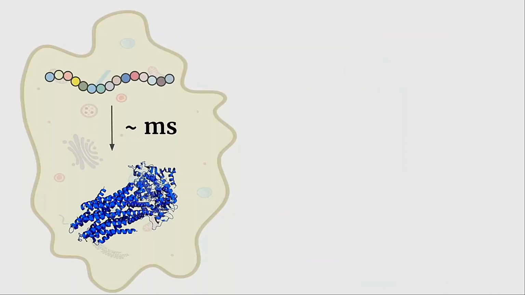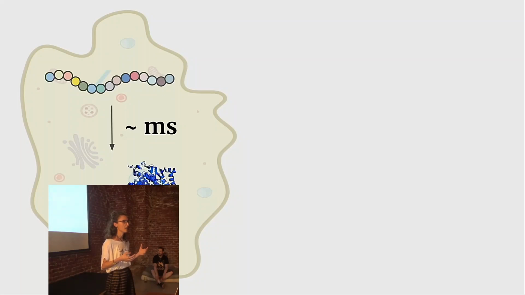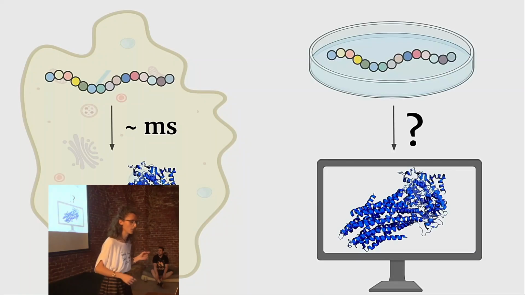If we have a look at the folding itself, if the protein is somewhere naturally in a cell, it happens immediately, in milliseconds. But when you're a scientist and you have this amino acid sequence, which is quite easy to get with some experimental methods, how long do you think it will take you to get the 3D structure? And you want the 3D structure because that's where the function of the protein is, that's what you're interested in.